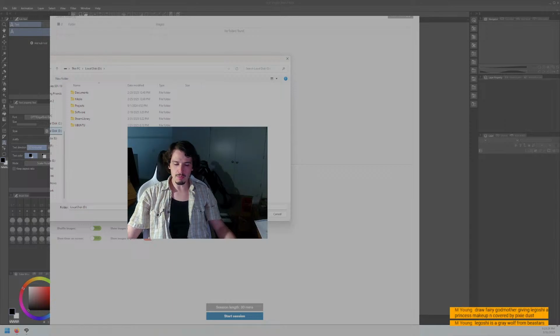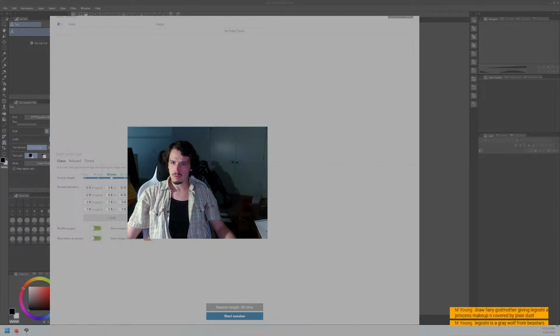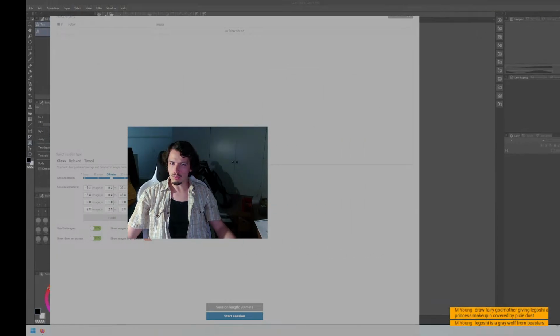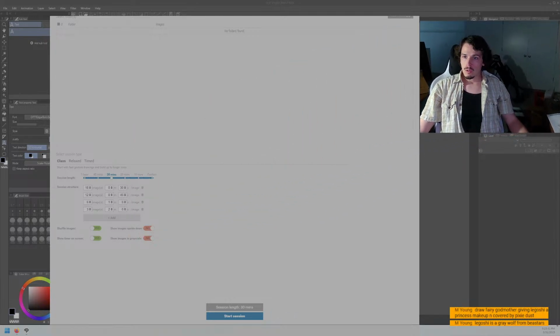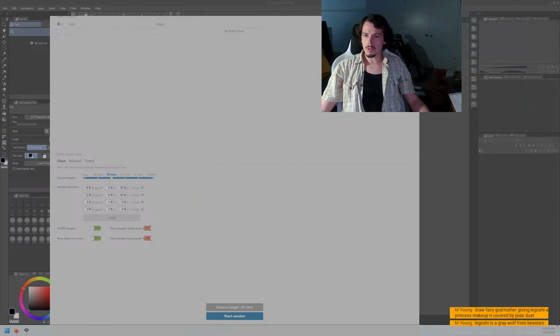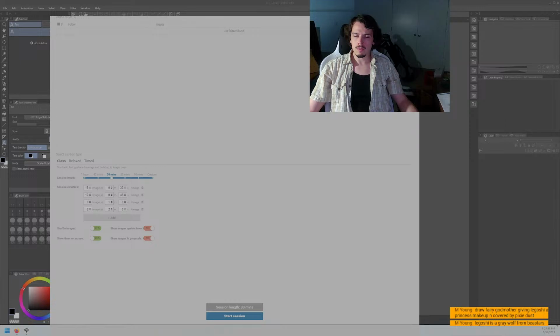Legoshi, a Grey Wolf from Beastars. Yes, indeed he is. I've seen season 1 and 2. I think I've seen season 2. Ah, wrong window. Man, OBS is weird. Try drawing, please? Just like right now?